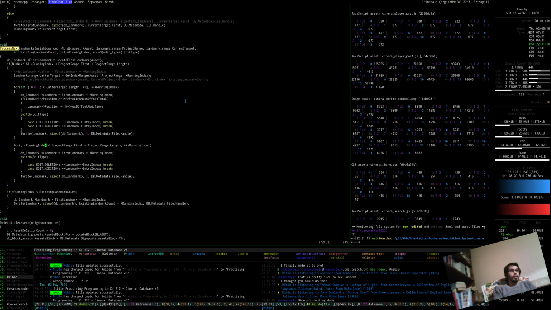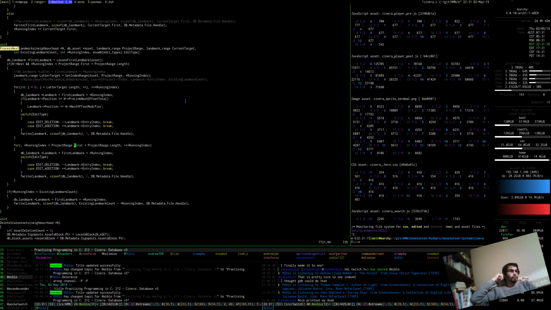And in going over, since we're using a running index, it just keeps on going. And since the project range, since these are talking about an actual index into the landmarks, it's an actual landmark index. In doing this computation here, this first plus length, it should get us to iterate through to the end of the project.